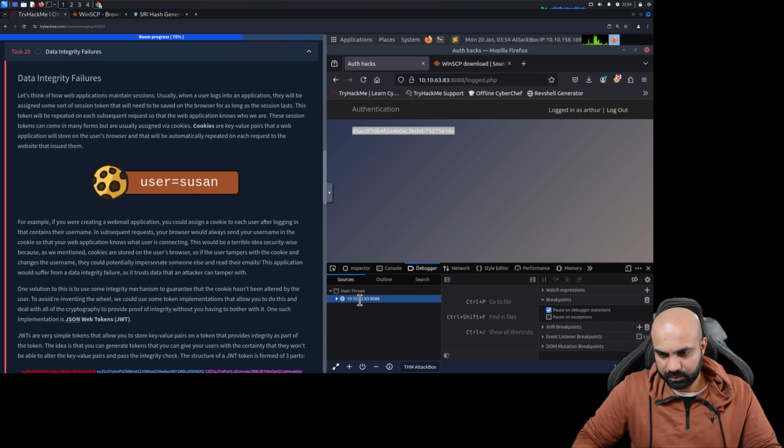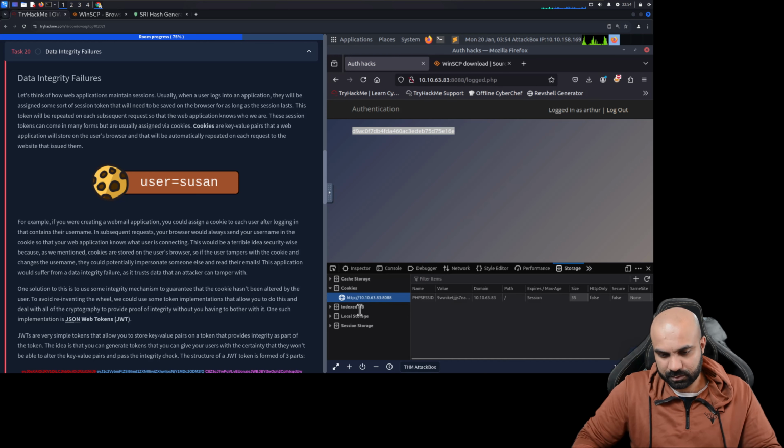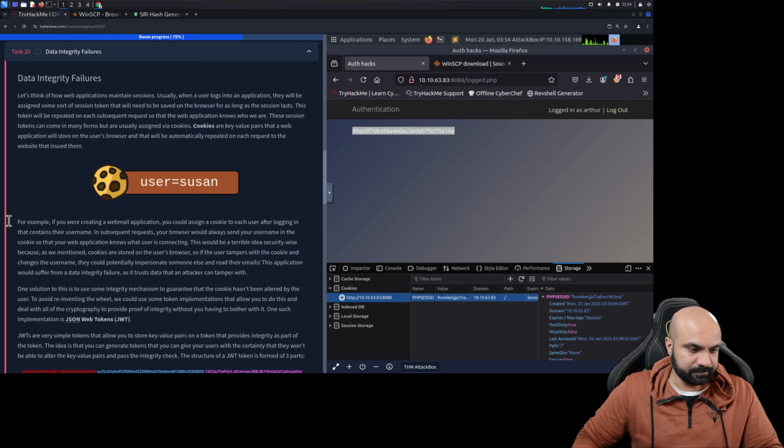What if I click on storage? So in the storage we have cookies. As you can see, this is PHPSESSID. That means somebody is using PHP on this particular website, and it is also visible from here. And this is the cookie value after we are logged in. So this is what we are referring to here.